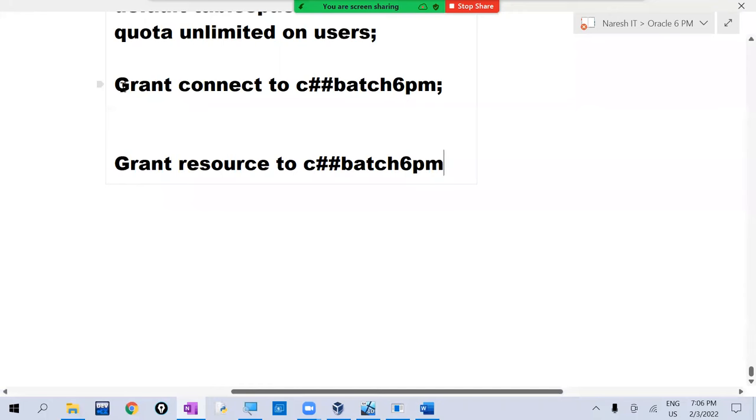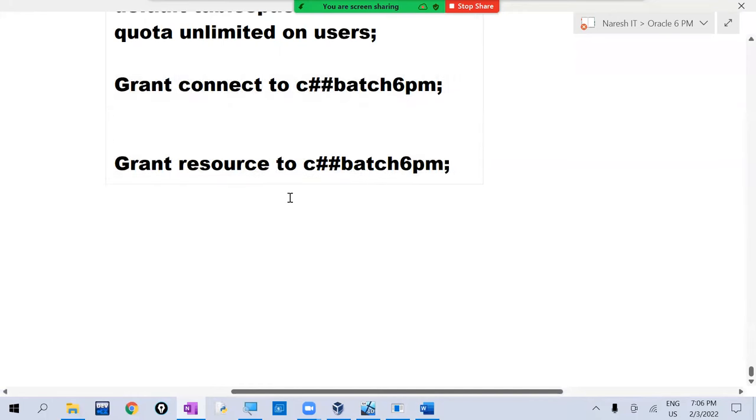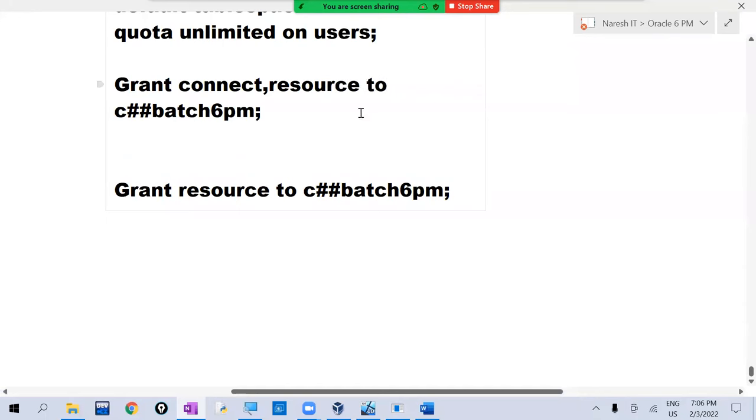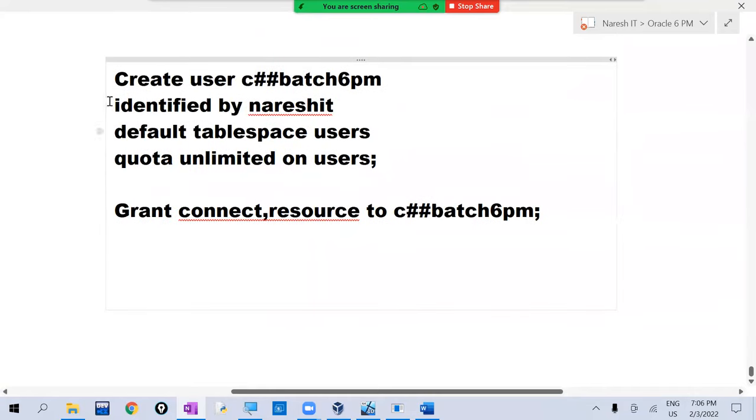Now observe here, how many times are we writing the grant command? 2 times. So instead of writing it 2 times, simply you can write grant connect, comma, resource. After creating the user, simply write grant connect, comma, resource to batch 6 PM. That's it. I'm copying this.